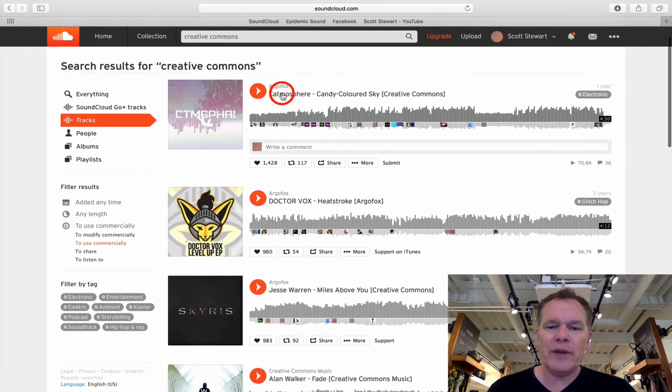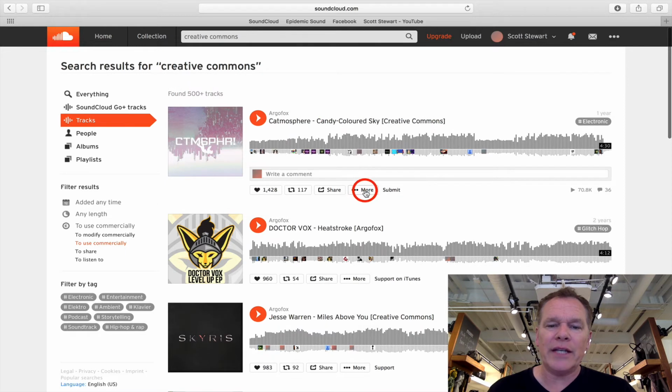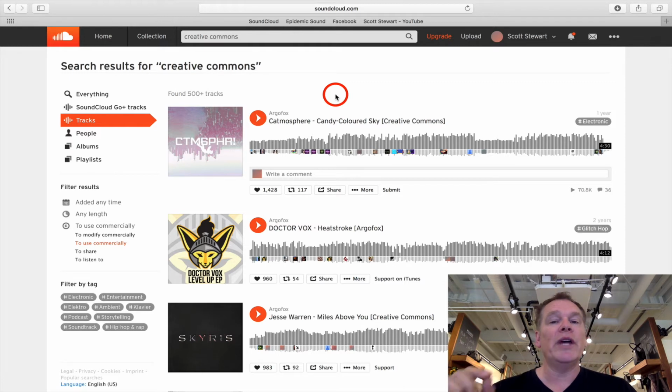So you can just scroll through them. The key component here that you want is when you click under more, it says download. A lot of these artists are great because they offer them up to get their name out there. There's also options where you can donate, or you can go to iTunes and buy the music there if you want. It's generally very cheap, but it's just supporting the artist, especially if you find an artist that's really great. So I'd highly recommend SoundCloud.